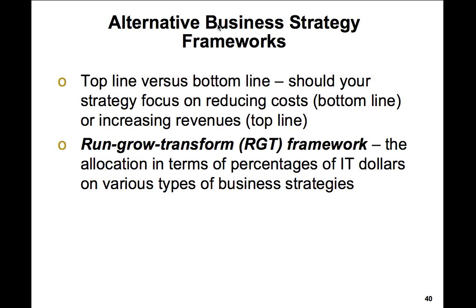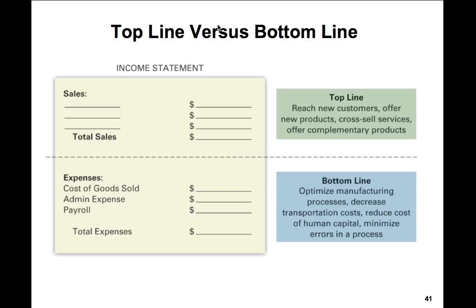We allocate the percentage of IT dollars to various types of business strategies. You run with it for a while, you grow it, then you transform it. You change it. So we're moving into a new building at the end of this month. We are hiring more faculty. We're getting better technology. We're upgrading the ITU EMS system and things of that nature. So in terms of that strategy, you run for a while and you basically set a budget. And then you grow the budget as the company grows. So if it's not growing, if it's going the opposite direction, then you cut it. So it allows for more flexibility in terms of the strategy for growth, if you're looking at growth.